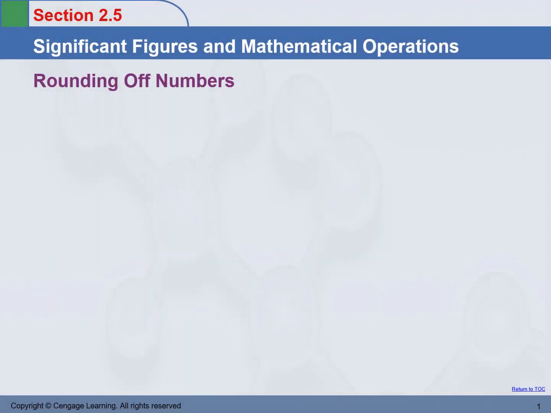In the last lecture, we have learned how to take a measurement and report the data correctly. We always report all the certain digits and one estimate. With any given measuring tool, we will report all the numbers we can read from the marks on the tool and one estimate digit. All right, we're all experts now in taking a measurement.